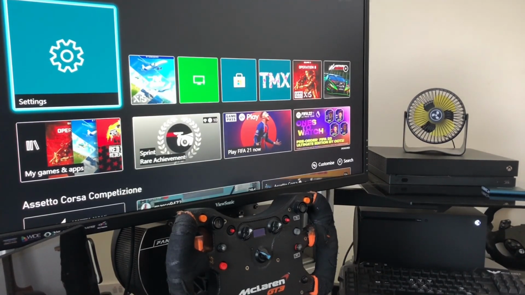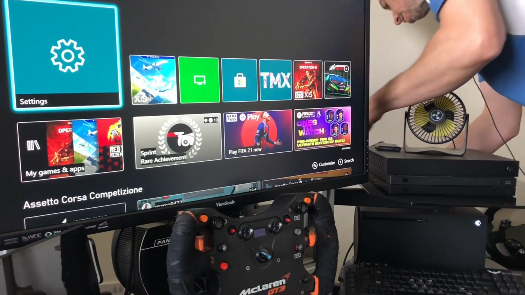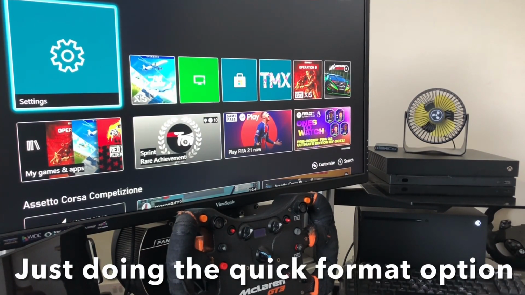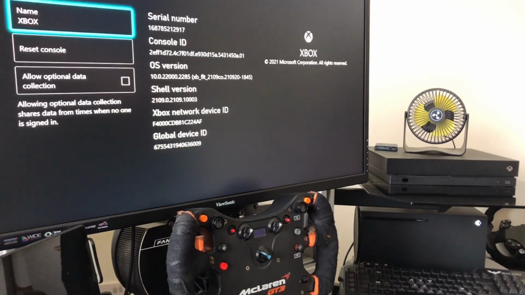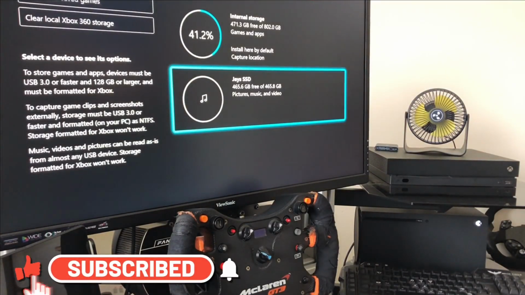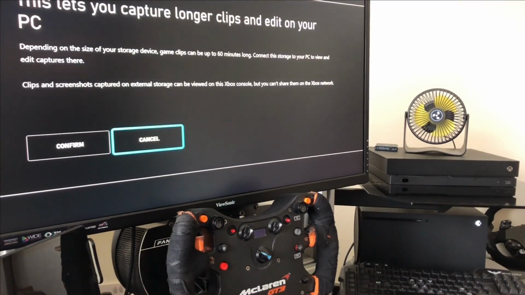So there we are, fully updated. Let's try the drive again. So I've reformatted it since. We go into settings and look at the console info. You can see there the OS version. So let's go to storage devices, set as capture. Yes, this lets you capture longer clips. So yeah, that's what I want to do.